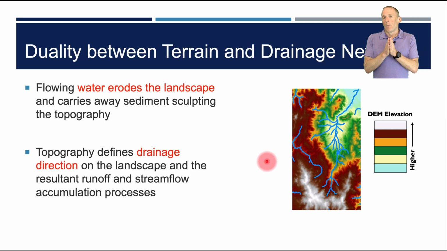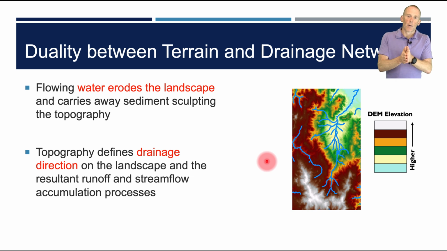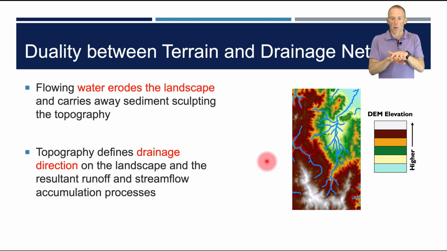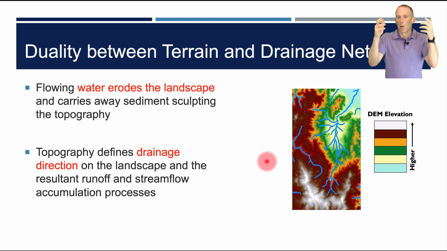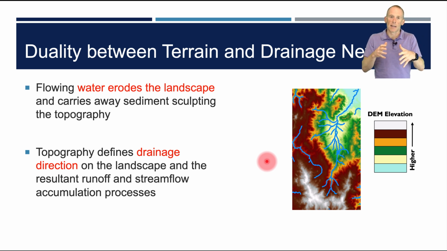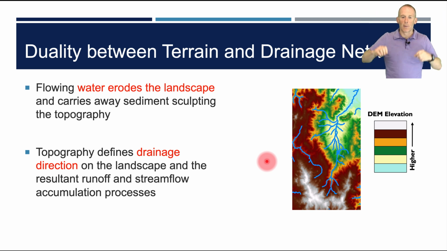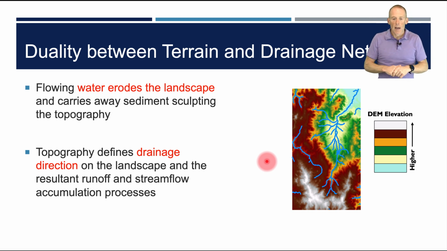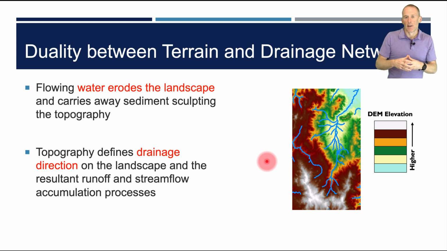All right, now, I want to emphasize, because a lot of rasters are used for DEMs and hydrography, so hydrology data sets and elevation data sets, that there is a duality that joins these two things. Flowing water erodes the landscape. So the shape of the hills, the depth of the valleys, all of that is caused by the erosion due to water moving across the surface of that landscape. But also then that topography defines the watershed. So the watershed is the topographic basin that drains to a specific pour point. So that defines the drainage direction.